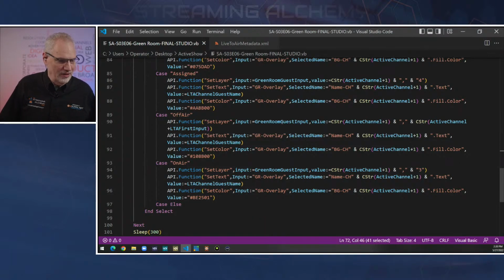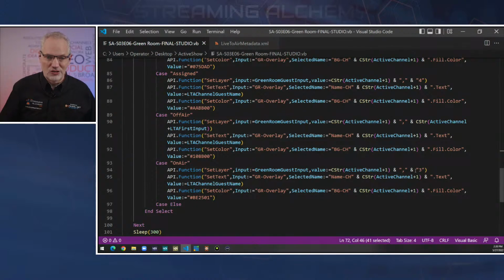When we select the set layer for when we're off air, we're saying what's the live to air input for this, because we want to see the guest. But when they're on air, we set it to the input we used for the on-air image, which was the white box with the on-air across the top. So it gives you a great way to do different things for different states.